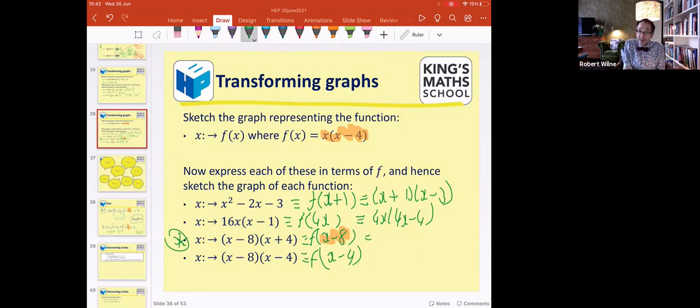But again, I hope you can see the value of that: getting them used to the idea of composition of functions. You could even go further. You could say let g of x equal 4x for the second one, and so this function is f of g of x. Or you could say let h of x be x plus 1, then it's f of h of x. So you're getting them used to thinking in terms of composition of functions, so that when you come to the chain rule down the line, they understand the structure of the chain rule in terms of composition of functions.